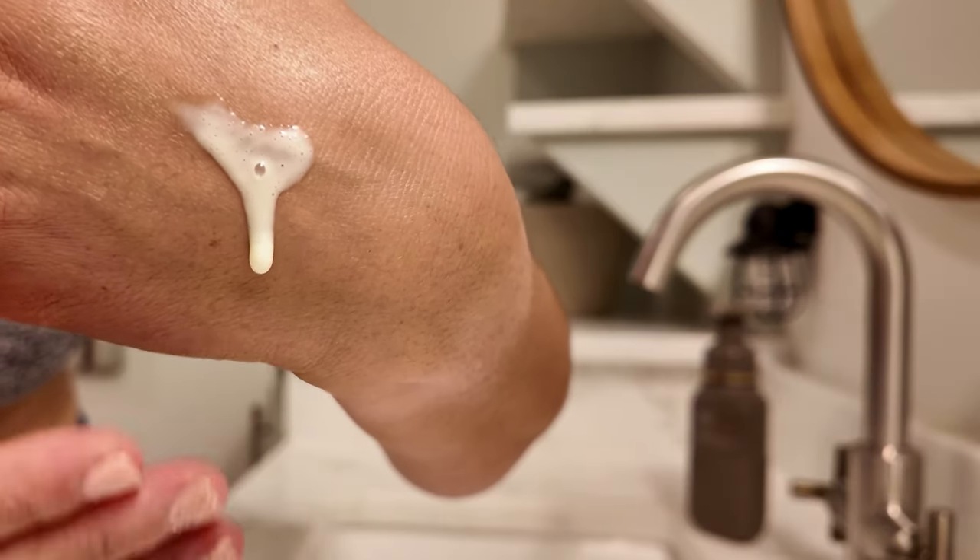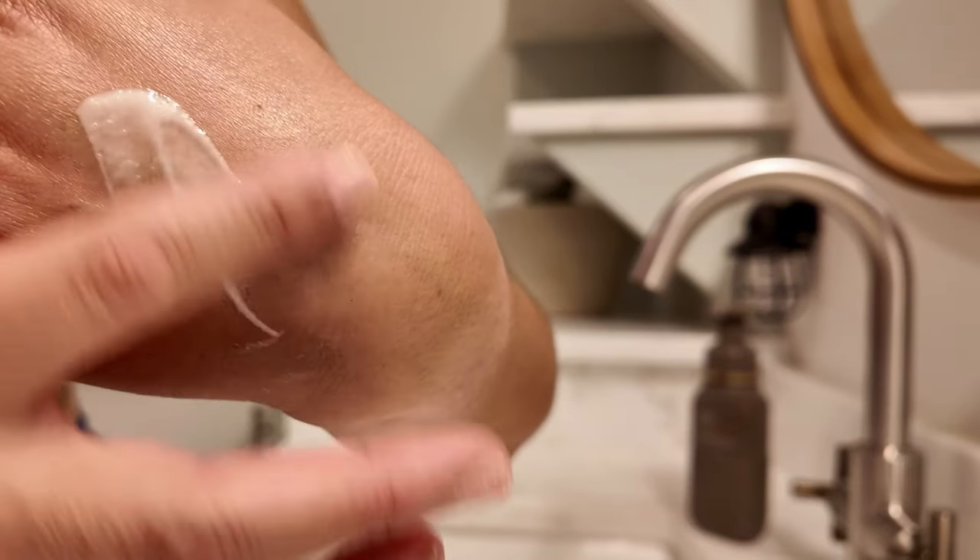Let me refer to my notes to make sure I cover all the points. This lathered beautifully — I found that for the most part they all lathered beautifully. I noticed you did not need a lot with this one; it spread very nicely. The lemon definitely comes through pretty strong, which is interesting.